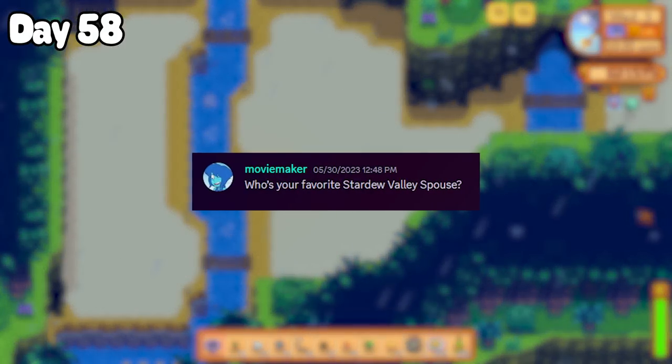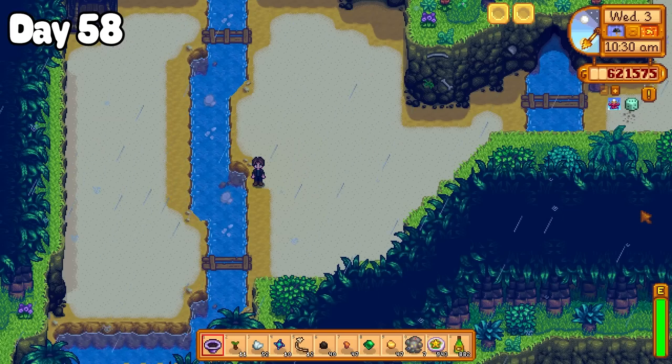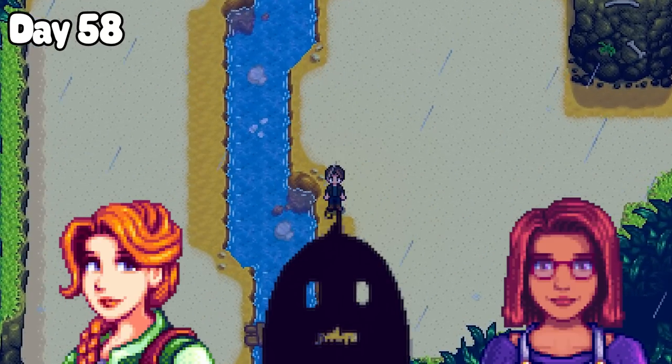Movie Maker asks, who's your favourite Stardew Valley spouse? Abigail. I'm just kidding. Never again in a million years. My top picks are probably Leah and Maru. Krobus coming in a close second as a roommate.